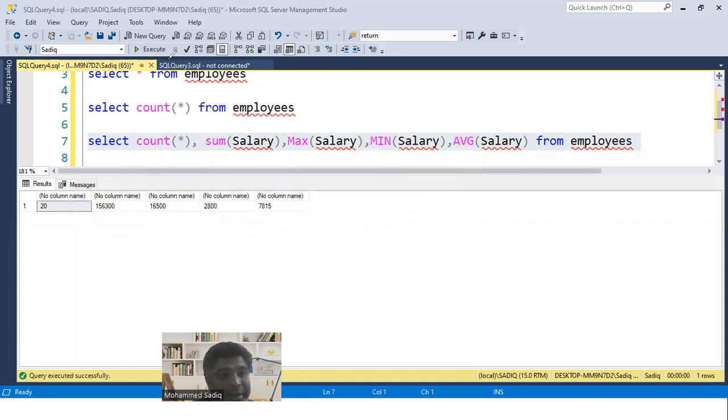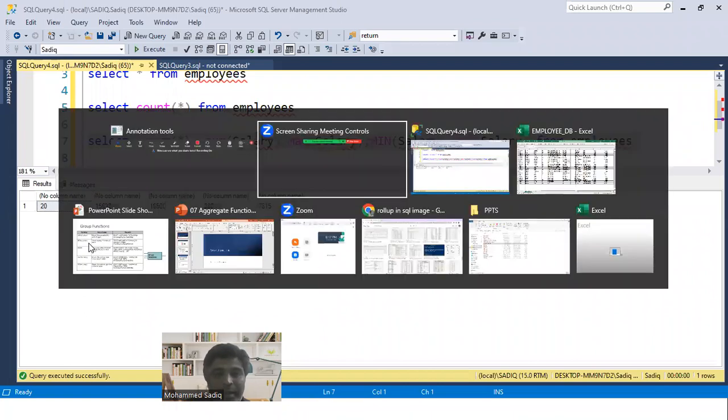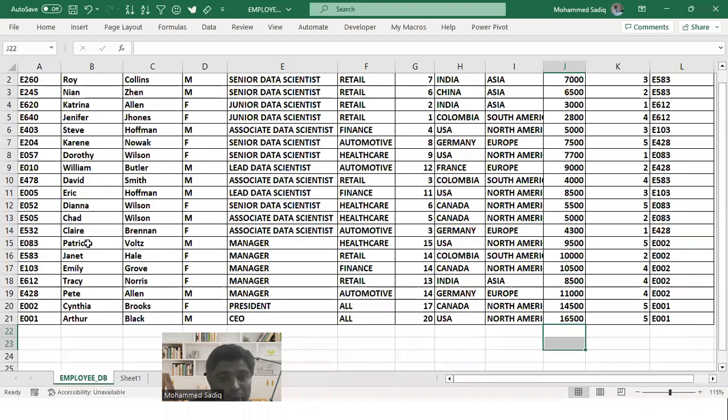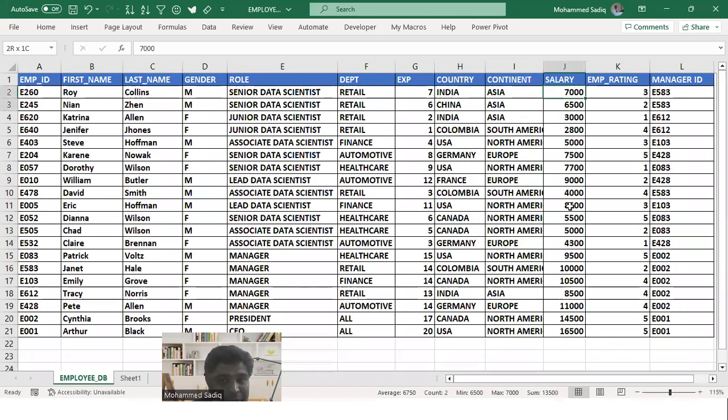These are aggregate functions. Now this is applying on the whole table. That means this aggregation is applying on the whole table. We have the average, count, min, max, sum. These particular values we are able to extract as one group. What I want is to divide this data into smaller groups and then apply the totals. Let us see this particular example here.